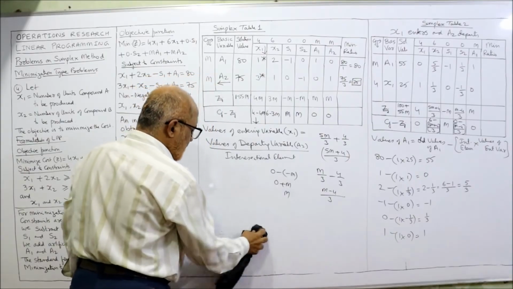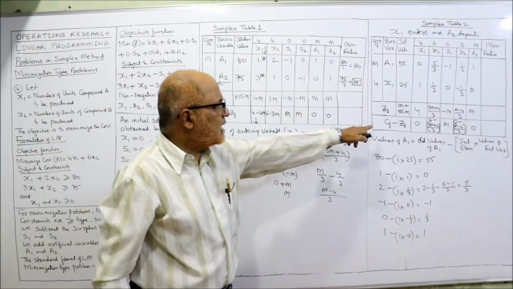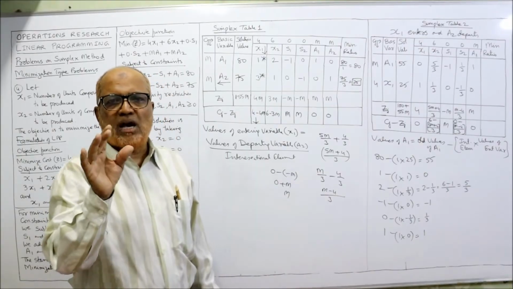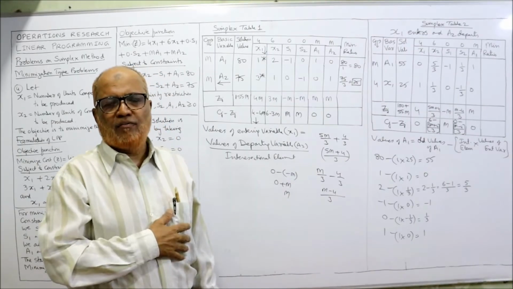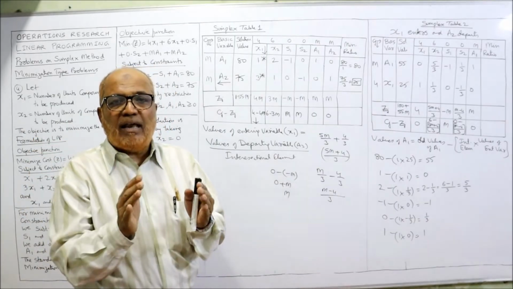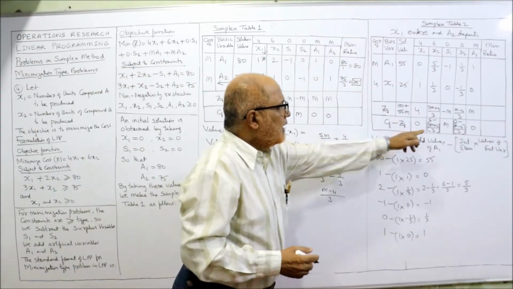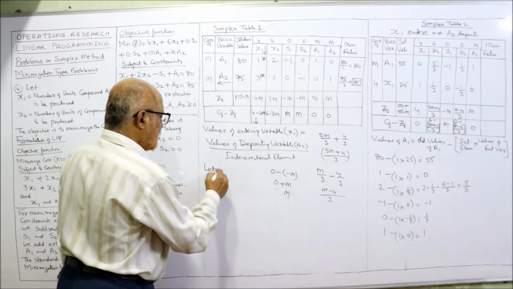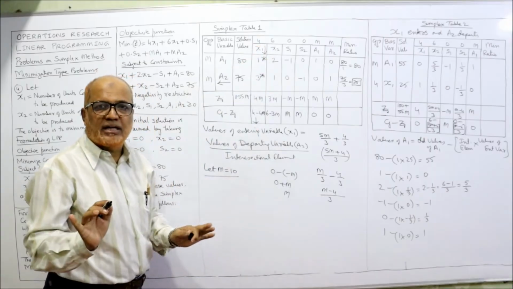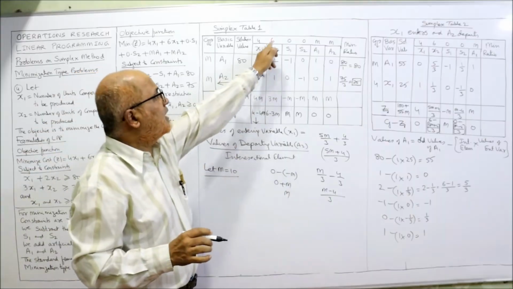We got the values of Cj minus Zj. Now the optimality test says all the Cj minus Zj, that is the index row elements, should always be zeros and positives. For this type of problem, minimization type, zeros and positives. If any negative value is there, it is not optimum. We have to make another table. So here we'll check. Let m be equal to 10, because 10 is greater than 4 and 6, that's why I am taking 10. You can take 20, 30, 40, 100, any value, but it should be more than 4 and 6.